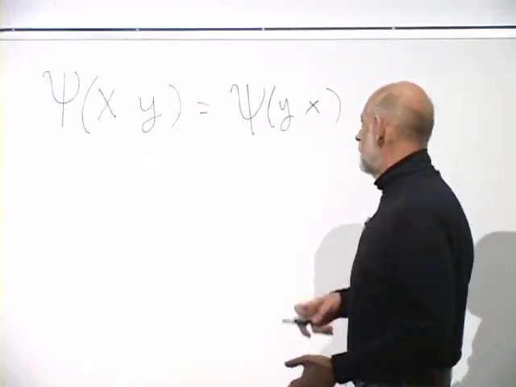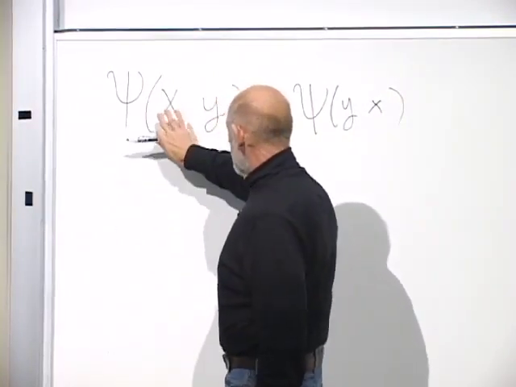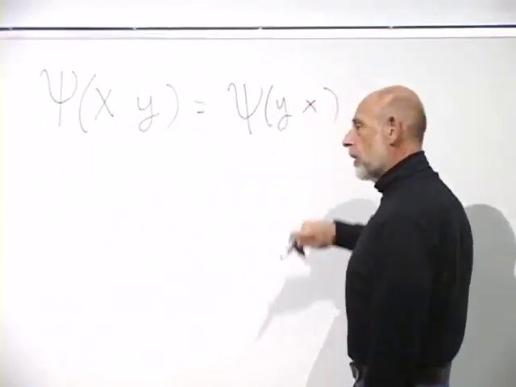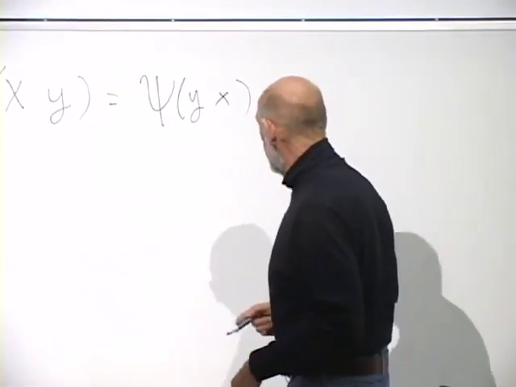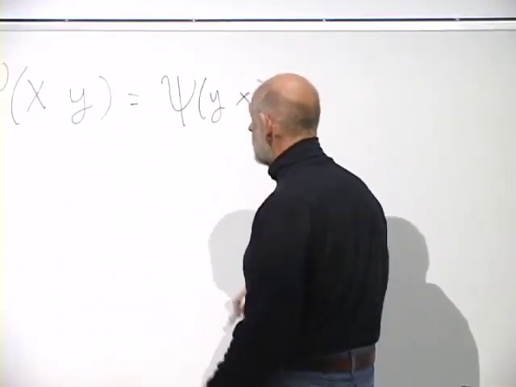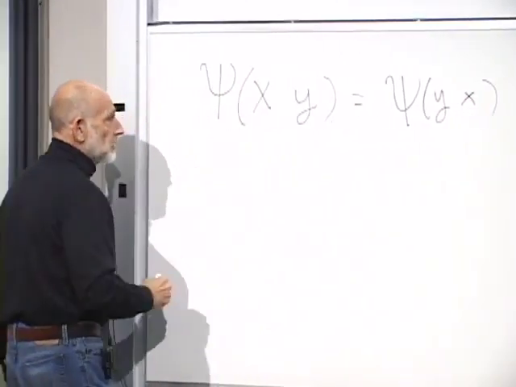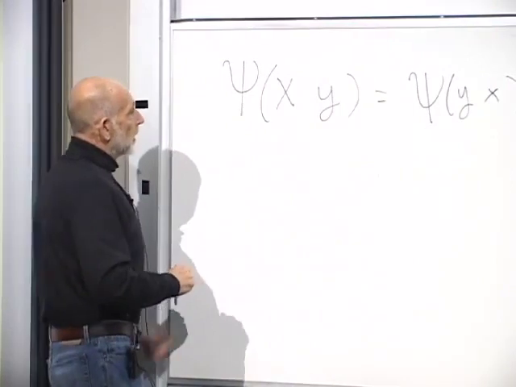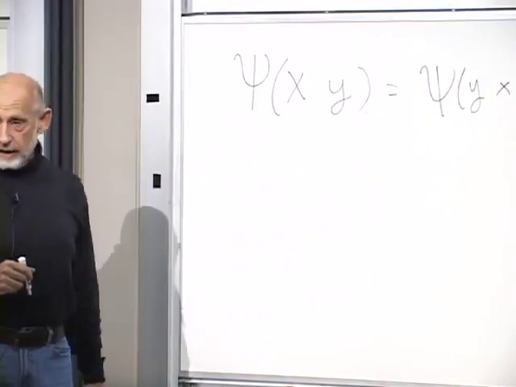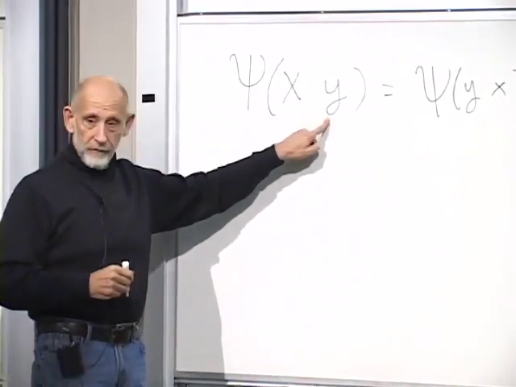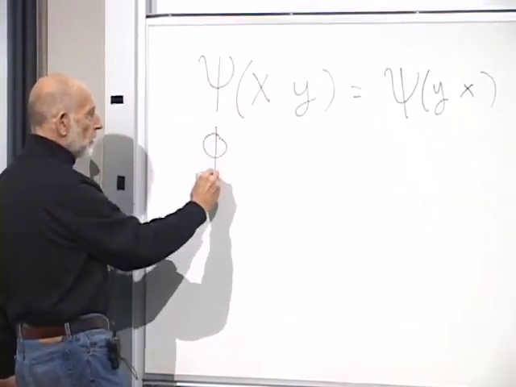There's no difference between saying you have a two boson system in the state psi of x and y and saying you have two bosons in the state psi of y and x. It's interchange symmetric between them. Okay? And in that case, you can certainly have two particles in the same state. For example, a special case of this would be that psi is a product function. Psi of x and y is a product of, I don't want to use the label psi again because I've used psi to label two particle wave functions, but let's invent another thing to describe one particle wave functions. Let's just call it phi.